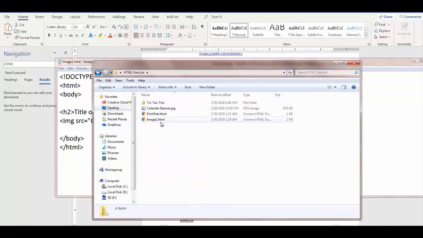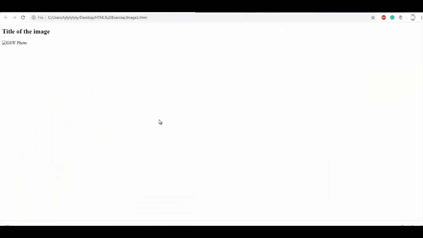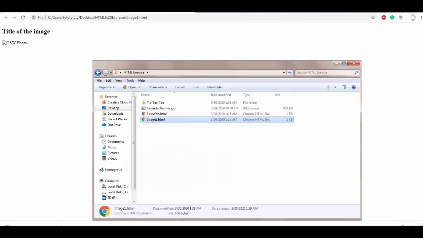Then you're going to go back to the folder, which is HTML exercise, image1.html, which doesn't show. Oh, the image must be in the same folder. See? So that's why people make a mistake, including me. The image, calendar banner number 2.jpg, must be in the same folder.